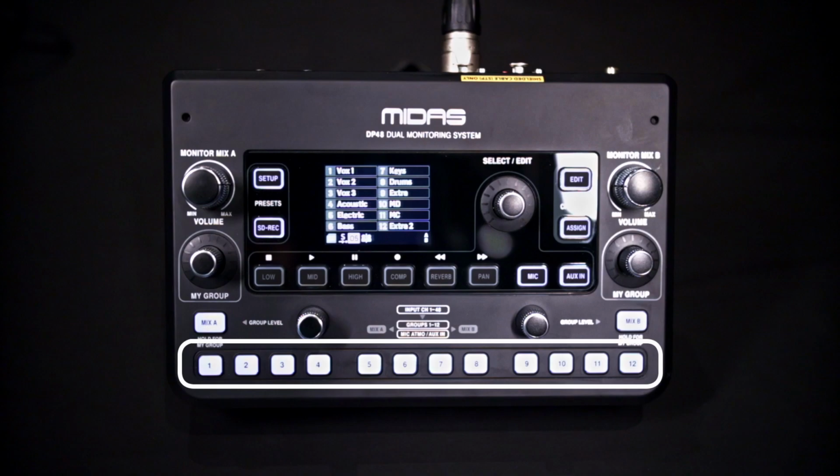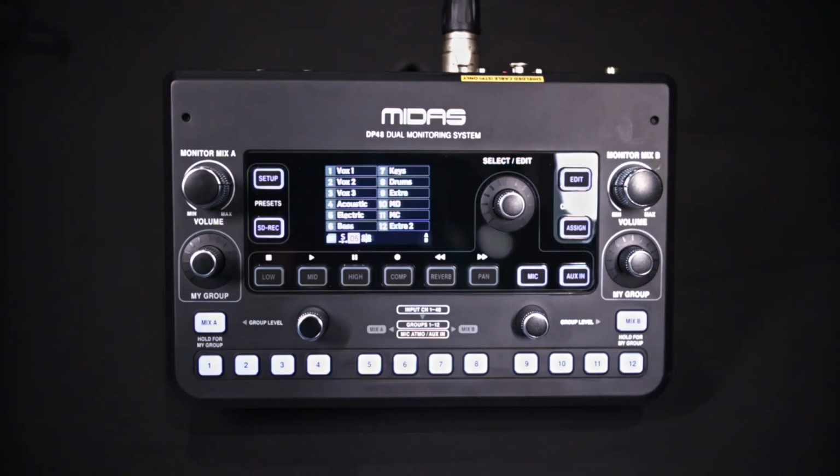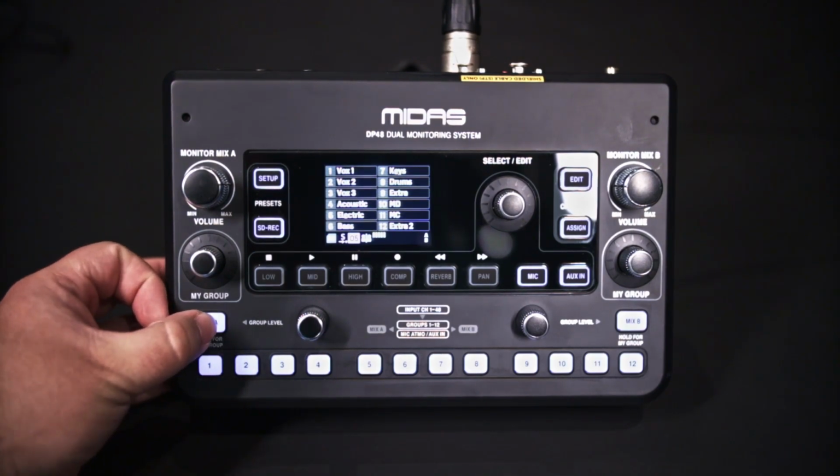If you know which of the 12 groups your primary input is assigned to, you can press and hold your Mix button and assign it to a group. It will then indicate this on the display when the assignment is successful. You will now have access to the volume on your group at all times.